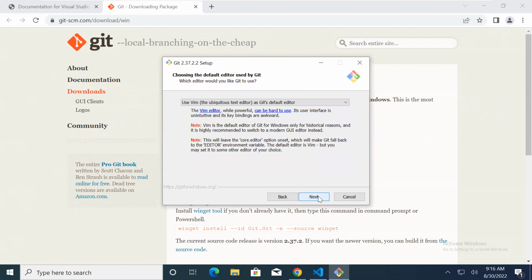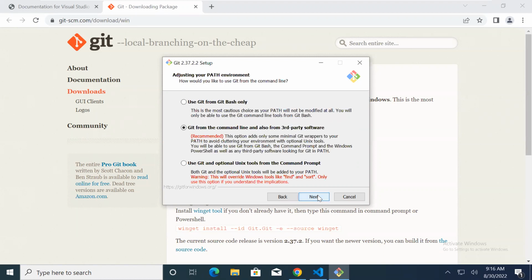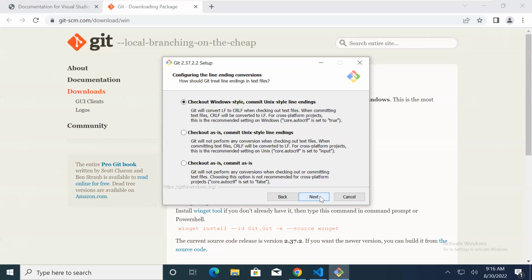So you can just use all the defaults here. We're going to use Vim, which is GitHub's default. Let Git decide. Basically all the defaults in here. There are some times where you would want to check things out, and it would be nice, but it'll cause some problems. One of the main ones here that you will sometimes run into with Git, and I suggest that you would use it, is you can check it out as Windows style. If you're on a Windows platform, it will end up committing everything as Unix. That should be fine. If you run into issues, you may want to check it out as another style. But typically, Git is all sent as Unix style code, which is the line endings.